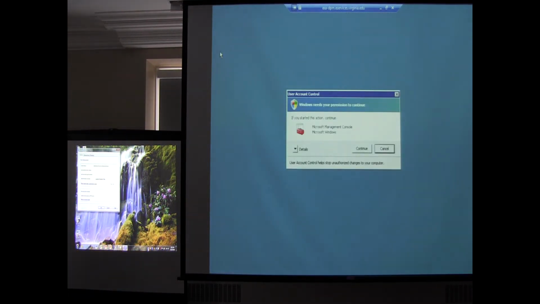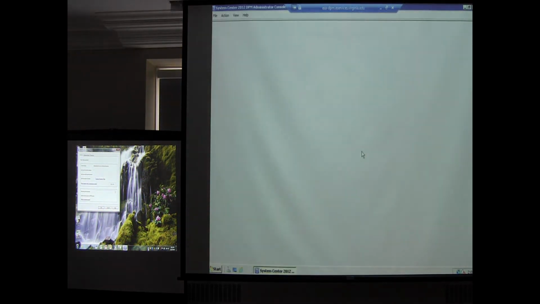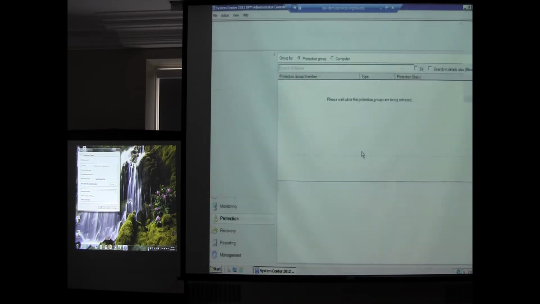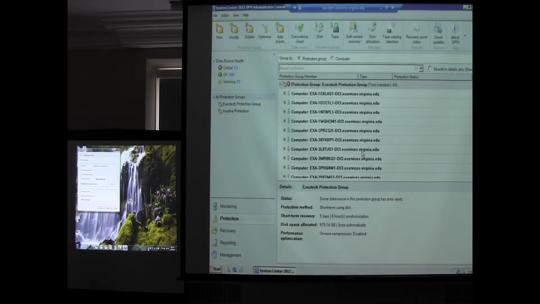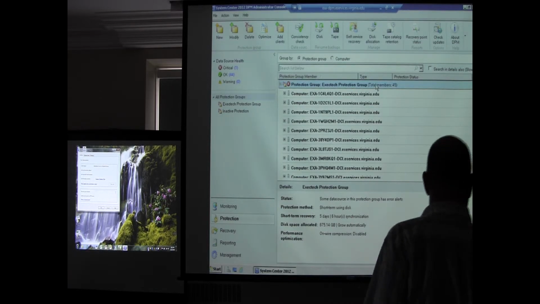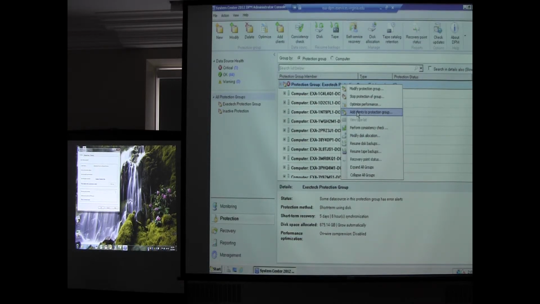So anyways, here's the System Center 2012 client that allows you to run DPM. This is part of System Center 2012. There are some handouts in the back from Joe if you want to pick those up. All right, so right now we're piloting it. We have 45 machines in there, and each one of these machines has a policy that I set up in order to back that machine up. What I'm going to do is try to back this up in real time. So I'm going to go ahead and modify my protection group and add that machine, which says add clients to protection group.